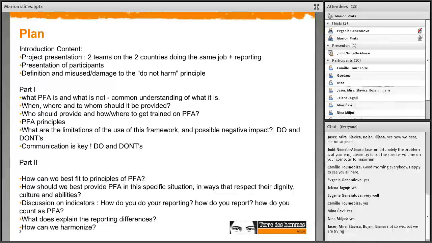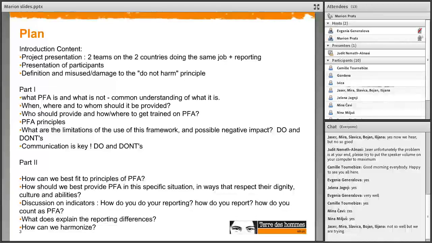The second part of the roundtable would be more aimed at the staff of Terre des hommes or its partners on the field that are currently implementing our project. So the objective here is to think a little bit deeper and further regarding PFA and how we are working with it, and if we are correctly managing the principles of PFA, and mostly to think about how we use indicators on PFA, how we report the work we do in PFA, how we can use PFA to give us inputs for reorienting the program or for decision making, for instance.